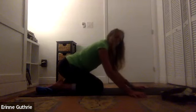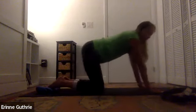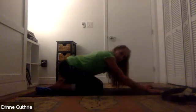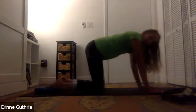And then I want you to tap your sit bones back to your heels to stretch to the top of your feet and then shift forward. Do that a couple of times. Tap the sit bones to the back, stretch to the top of your feet, and then shift forward. We're gonna add on to that.